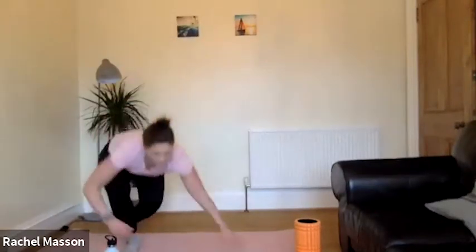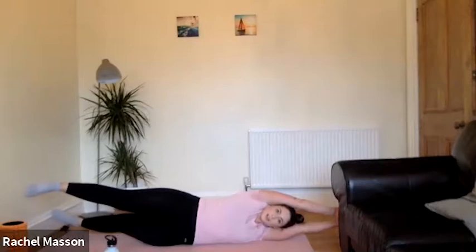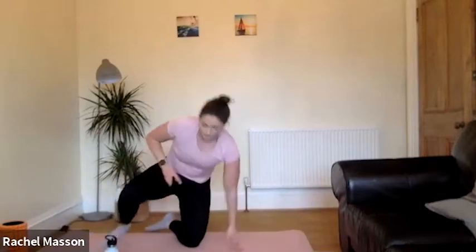Then we have flutter kicks on side. We've got a lot of exercises this evening. Flutter kick on side, so coming right onto that hip, stacking the hips, coming into streamline. You're then going to lift the legs up, and if you're feeling super strong, lifting the body up so you're really in one line like we would be in the pool, and then gently kicking. So scissoring the legs, and you'll feel yourself wobbling back and forward. Try and control that. We're going to do both sides on that as well.